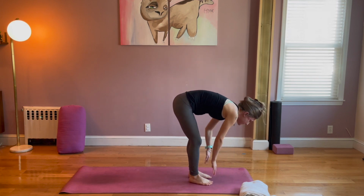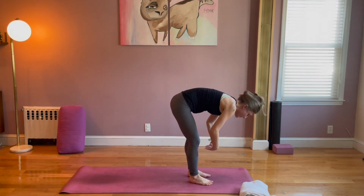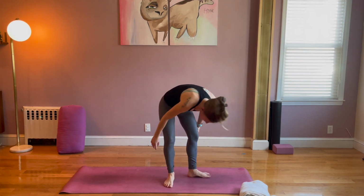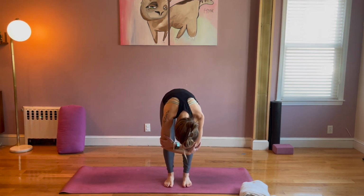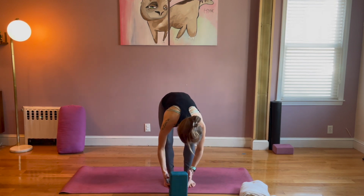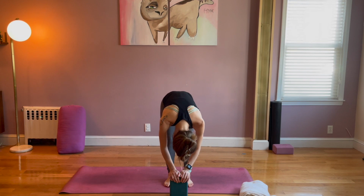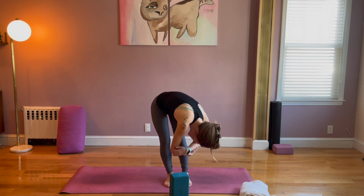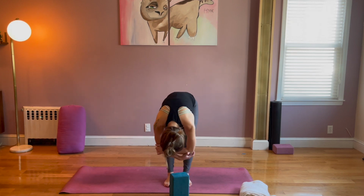Let's inhale, half lift for good measure before we hang out in our Uttanasana, our forward fold. Don't forget, you can grab your elbows. You can let your arms hang. You could rest your hands on a prop. But something that inspires your spine to release. You might shake out your head or gently sway out your torso, which is just another wonderful thing for your lower back.